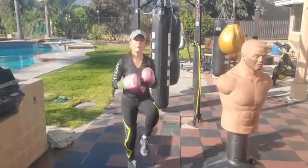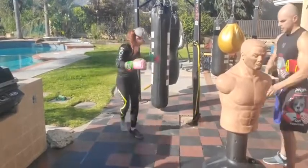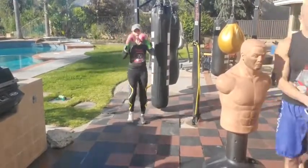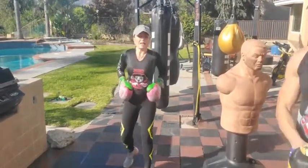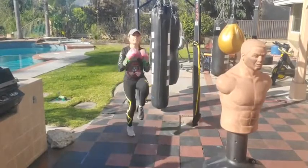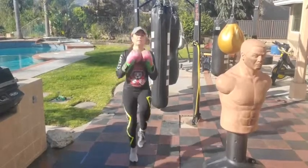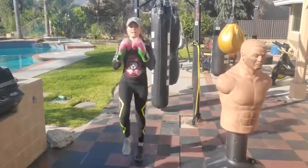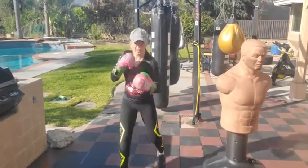One second. And time, we're gonna pump those high knees right here. If you can't do the high knees, you can do one leg at a time. Just walk, raise those legs. That's low impact right there. If you can do high impact, you're gonna be jumping right here with me, pumping those legs, getting ready. And time, six, go. Last one, uppercut, six.